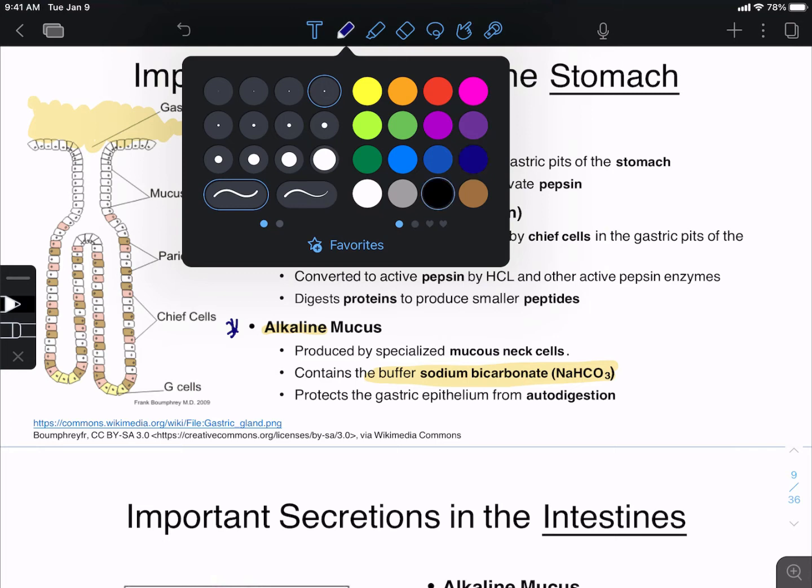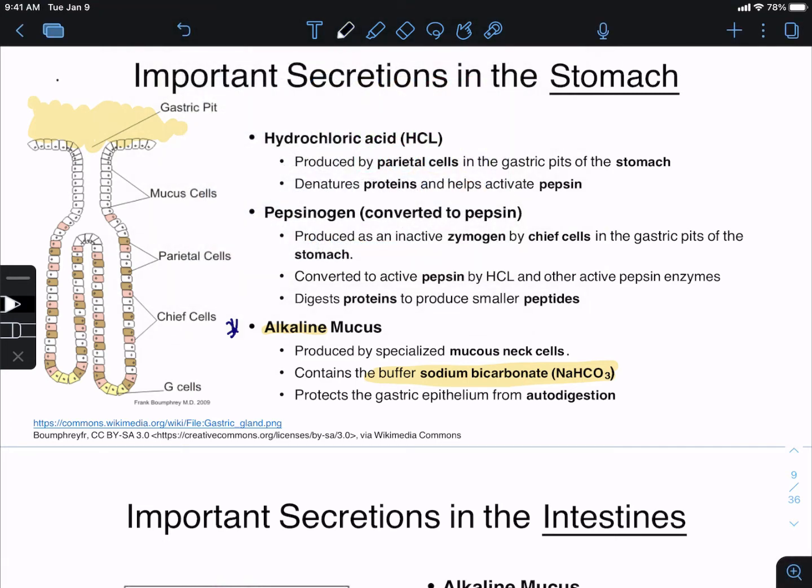If we look at the pH of the stomach, the pH is 2, which is very acidic, but if we look at the pH close to the cells of the stomach, the pH is usually about 7. Cells can handle 7 a lot better than they can handle 2. The acid would cause serious harm to our stomach lining, and we actually know what happens when that happens. Without the protection of the mucus and the alkaline buffer there, we end up with ulcers.